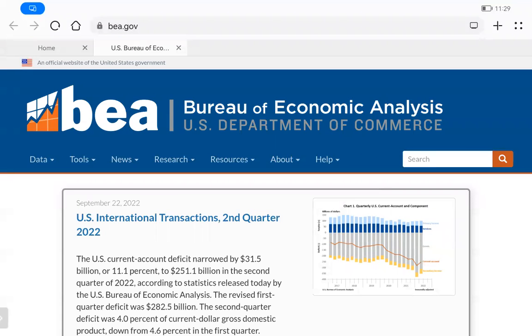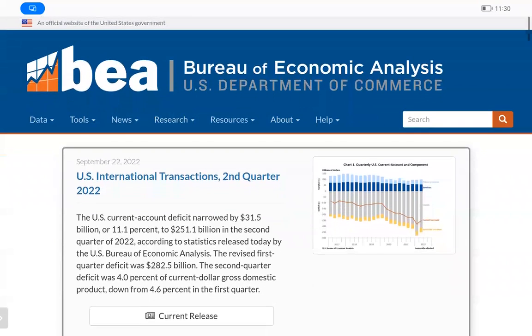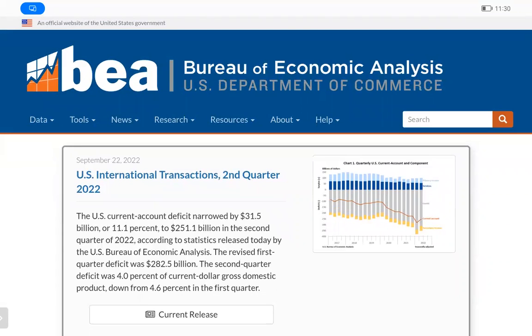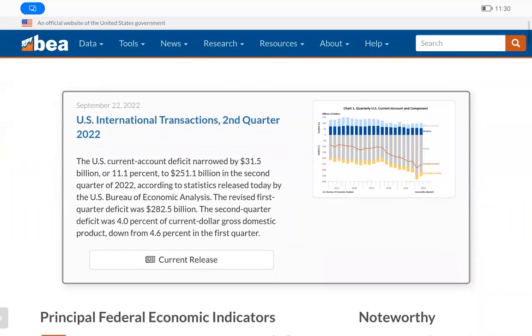So we can look at the current release. Look at this website, the Bureau of Economic Analysis. That's the government agency in the US responsible for collecting data and compiling it to produce the precise measure of GDP. They report this on a quarterly basis. The most recent one is the second quarter. The third quarter is coming up because it has not finished yet, right? If you're interested, you can click their current release.